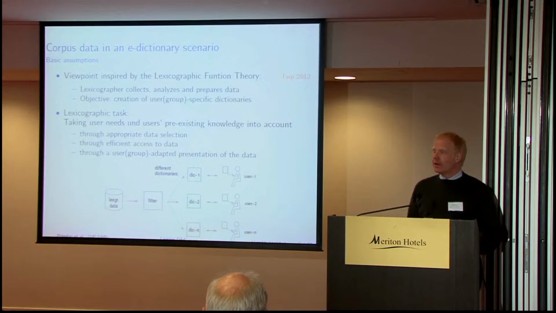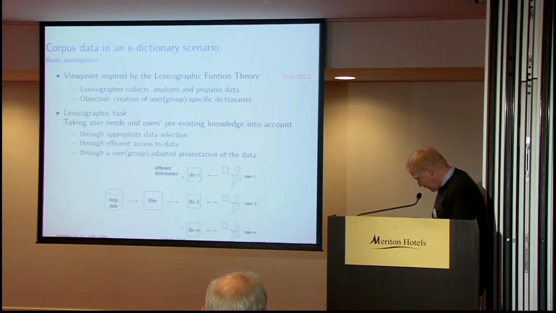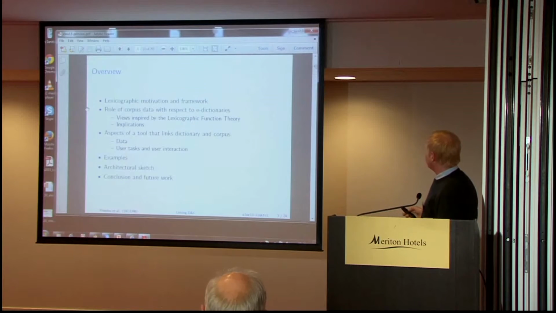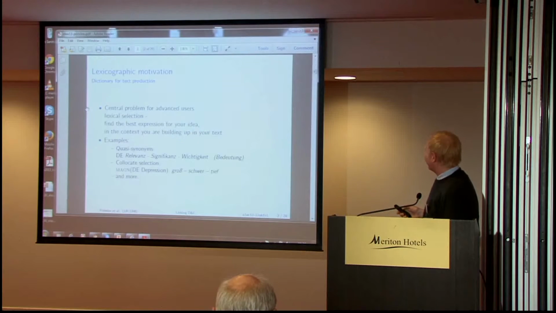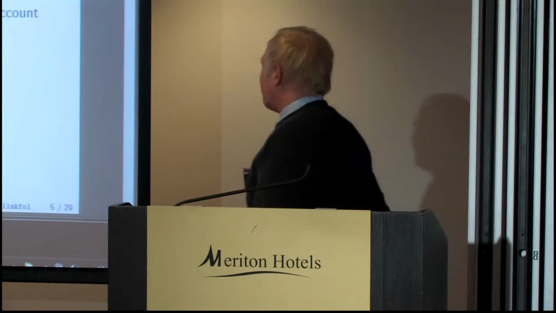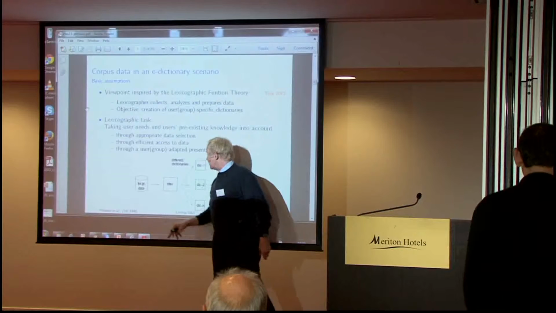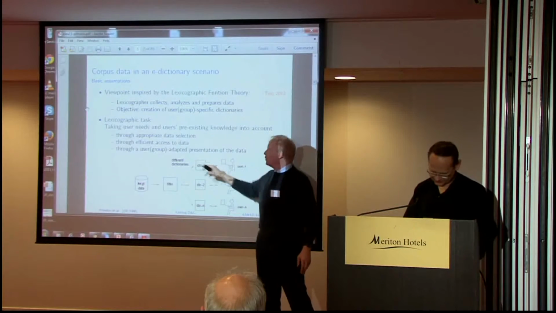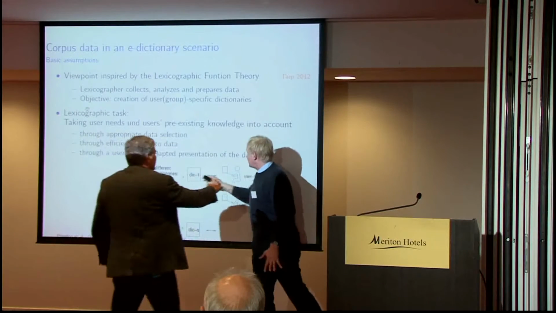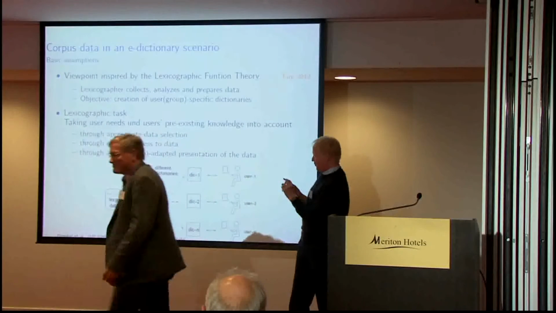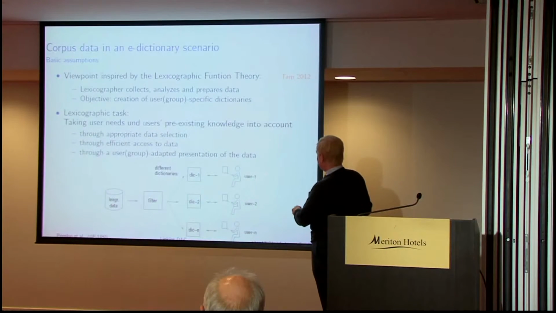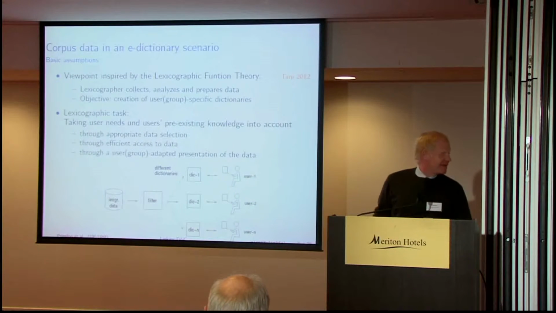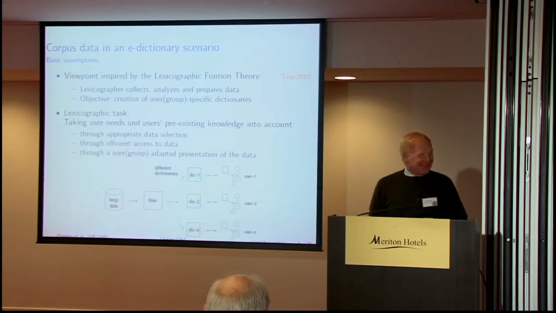So if you place yourself in the view of the lexicographical function theory, on the one hand, it is clear that the lexicographer, now I'll try to use that pointing mechanism. The only question is how? No? Oh, maybe I shouldn't use that pointing mechanism. You know, technology. So you have a lexicographer collecting data, and he does so to produce different dictionaries for different, thank you. Oh, that is wonderful. So now I need to work two-handed. Oh, yeah. Doesn't work over here. Gets even more complicated.